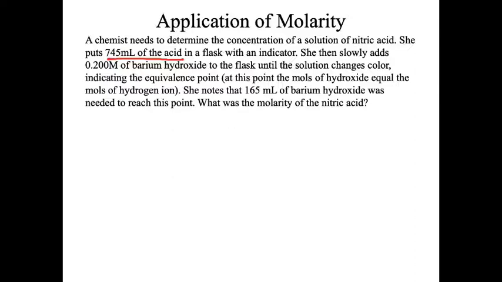She adds 0.2 moles over liters of barium hydroxide. Okay, so it's a bit hard to do in this tiny little space there, but what we might do is pull that information out so we could write it out. So I liked that adjustment, recognizing that that capital M meant moles per liter. And this was our barium hydroxide.